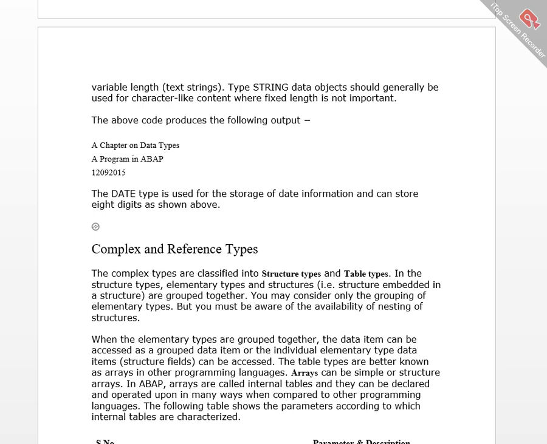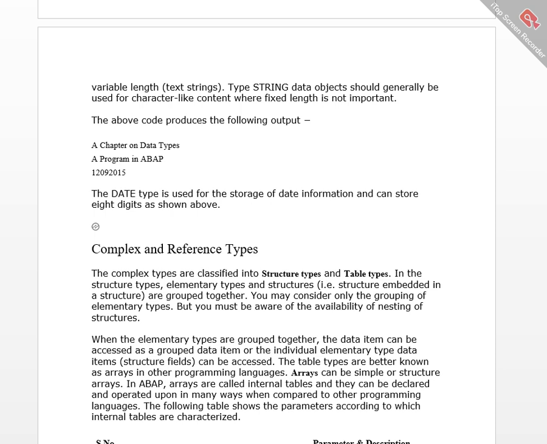Complex and reference types. The complex types are classified into structure types and table types. In the structure types, elementary types and structures, that is a structure embedded in a structure, are grouped together.